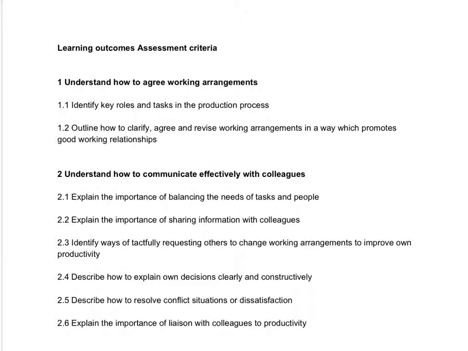So tell me how you clarify who's doing what, how you agree who's doing what, and how you revise who is doing what in a way that promotes good working relationships. How do you do this without treading on toes or hurting the egos of the people you work with? How do you do it so everyone's happy, doing what they want to do? How do you do it so that people are supported and looked after?